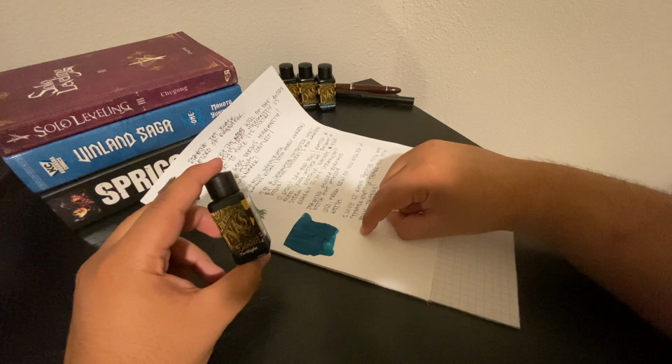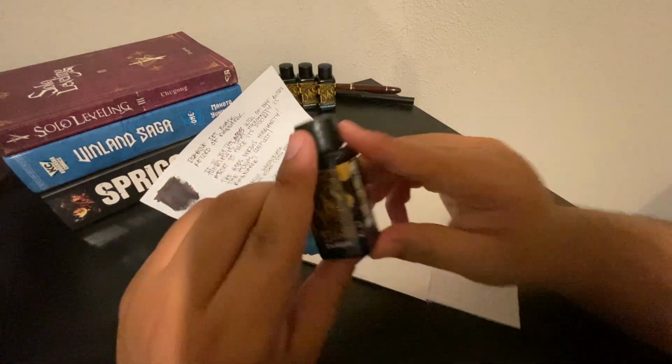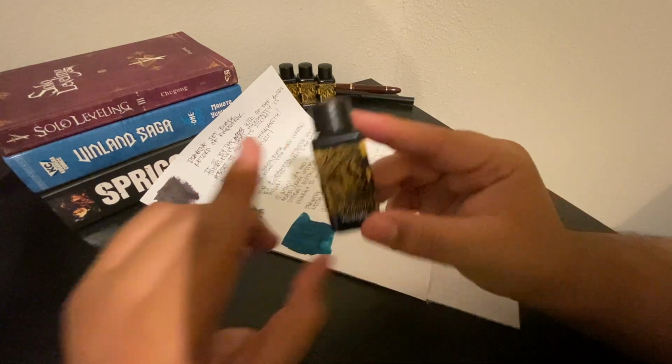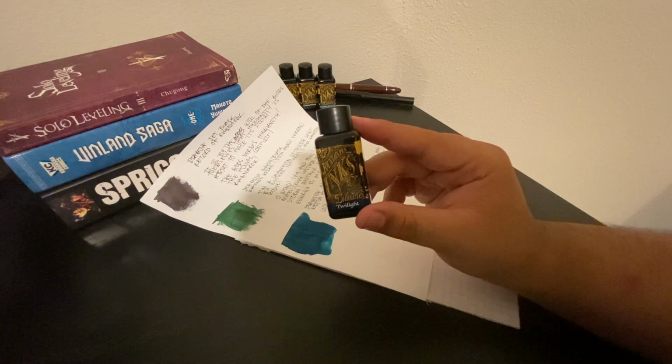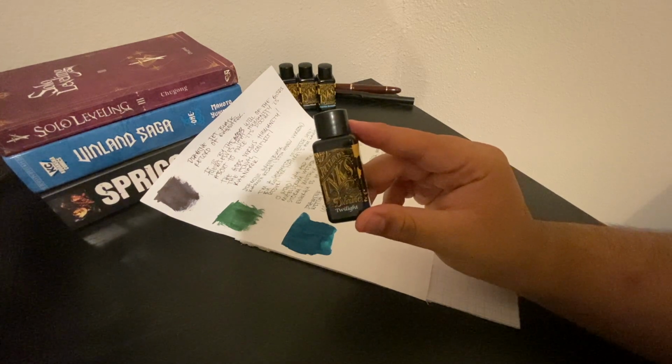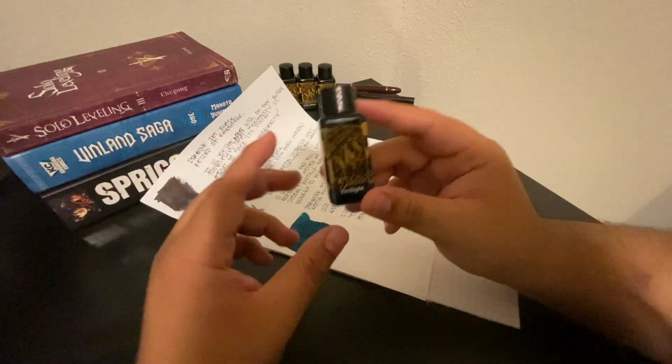Very similar to Aurora Borealis in the sense that it's an ink that I wasn't expecting to like, but that I really, really loved. And I like it in any pen, which is quite different from another ink that I'm going to talk about here soon, which was one that I didn't like at all, except for when I put it in a pen. And I realized that, hey, in a pen, it looks real nice. It's just when I was swatching it, I didn't like how it looks.